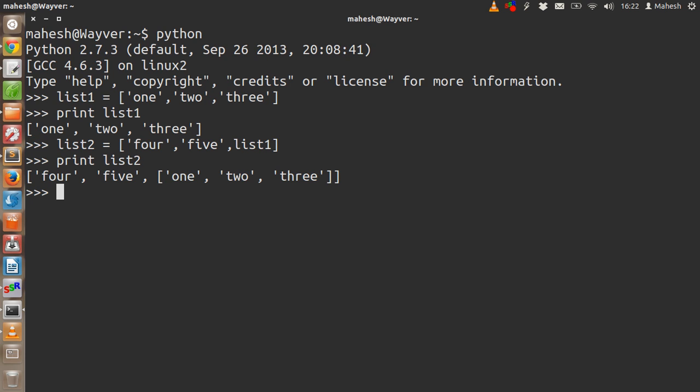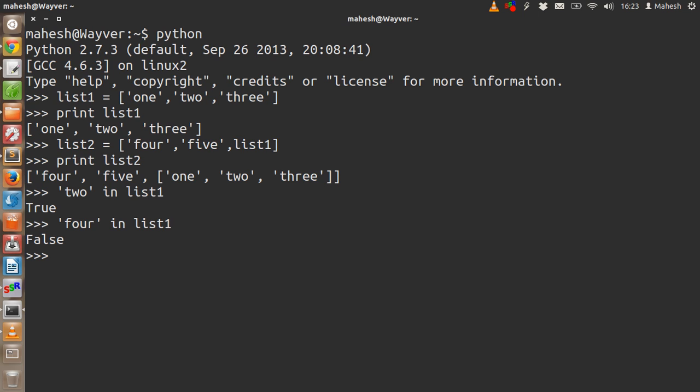Okay, now what if we want to check whether a particular element exists in our list? So let's see if 2 in list1 exists. True. Now let's see if 4 in list1 exists, which will be false.